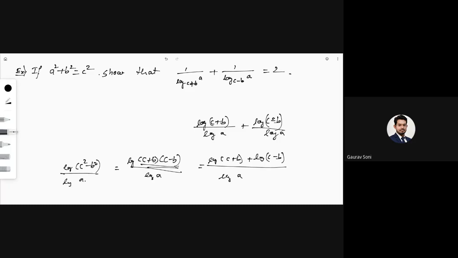So from where will I have to start in this case? I will have to take this b on the other side so that I have c square minus b square. Then I will take log. This is how you can start with showing such examples. You look at where you have to reach, and do some calculations so that you understand how to reach there. I'll rub this since I have observed from where I have to start.